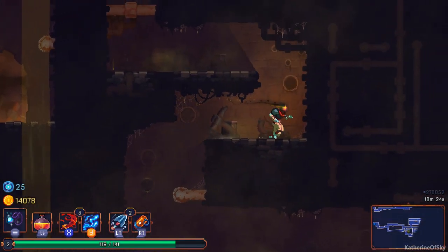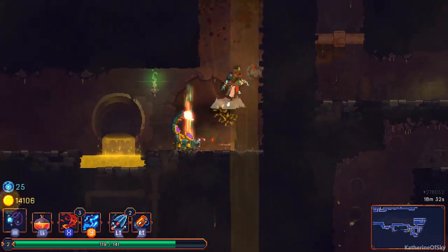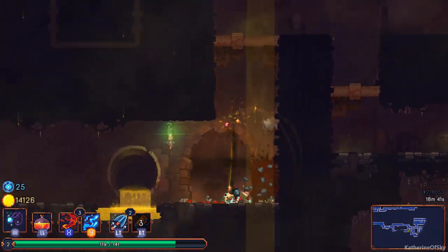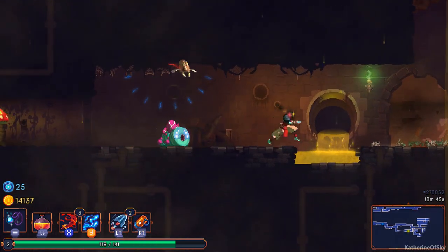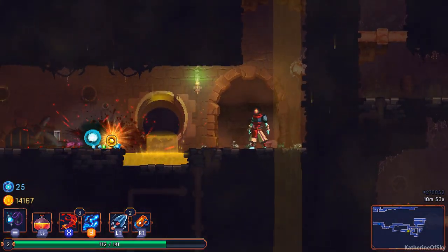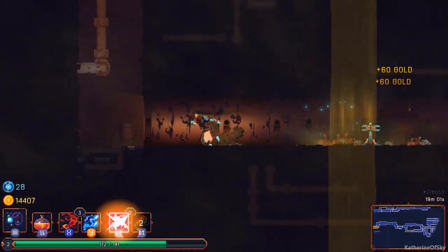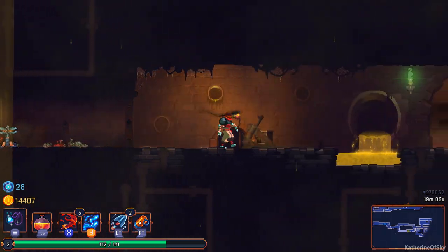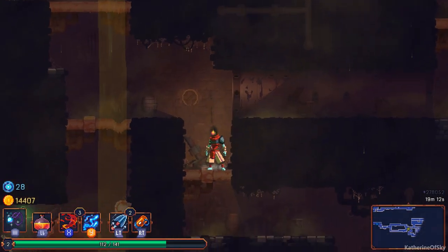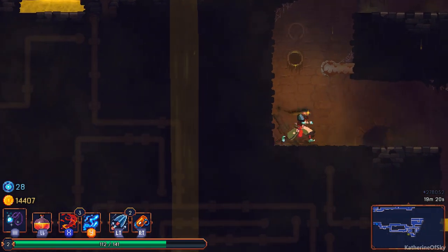I'm gonna go to the left and clear out that lower area. Okay. There we go. Oh god. There we go. Okay. I feel like we've probably gotten our money back by now, in terms of buying the pendant. I hope. Maybe. Oopsies.